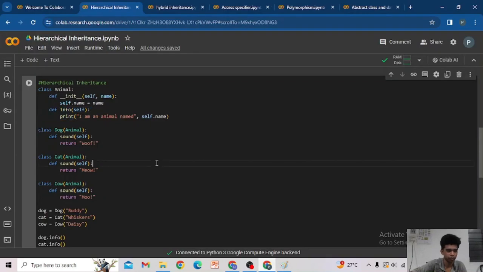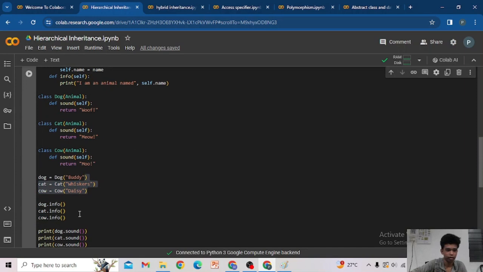Now coming back to the code. These are executed successfully. Dog.info, cat.info, cow.info. What is the output? First, I am an animal named Buddy. Now, for cat, I am an animal named Whiskers.